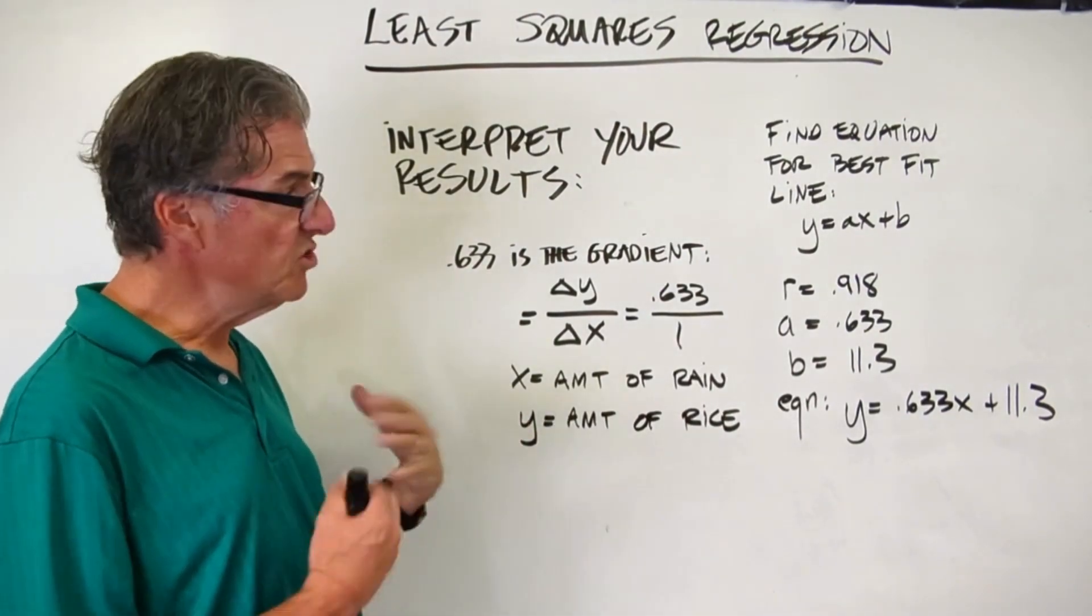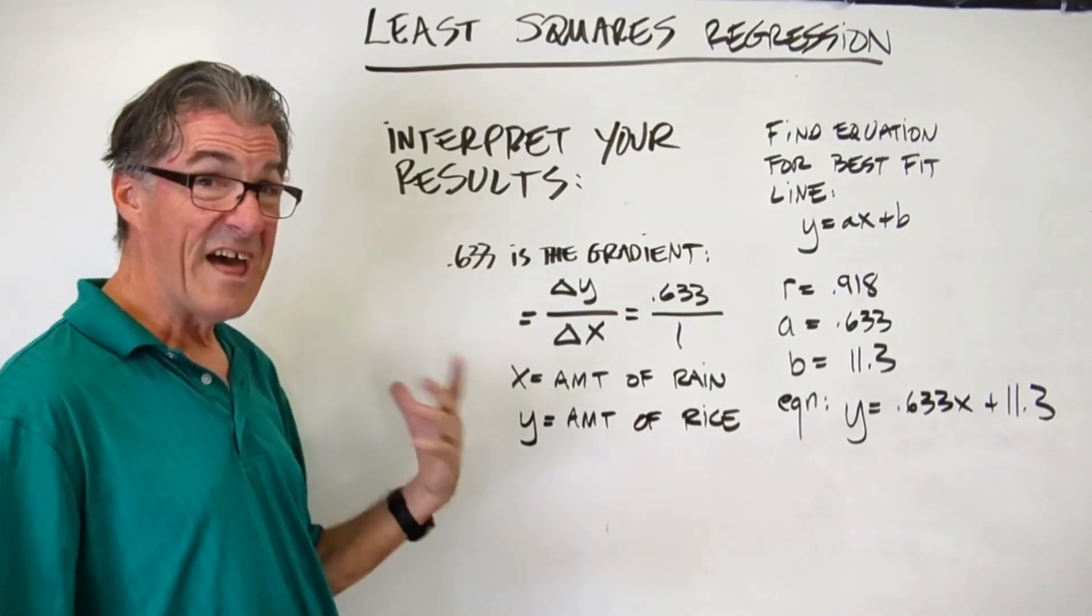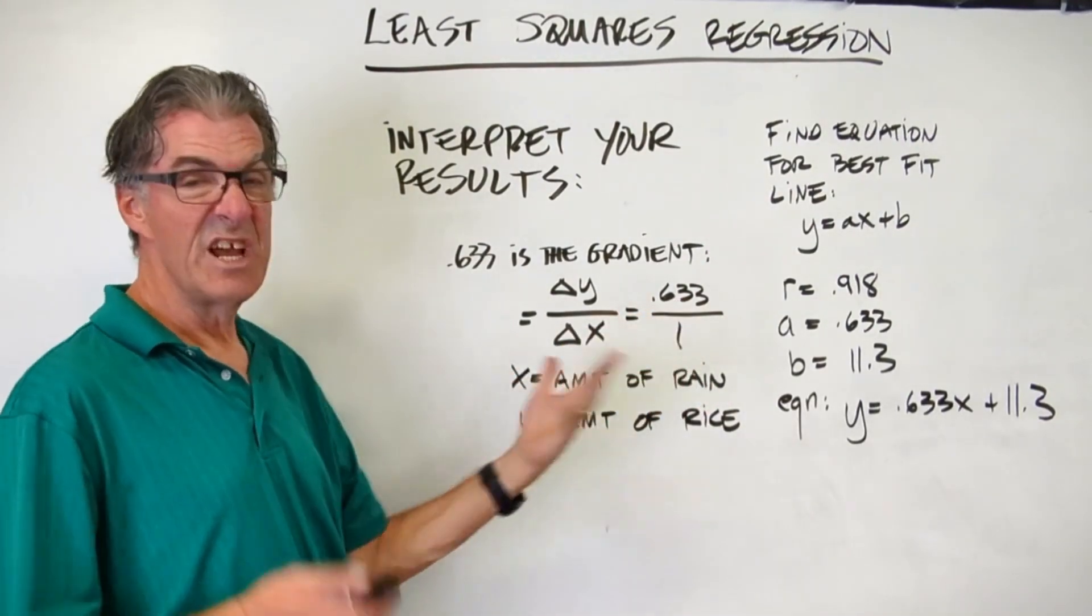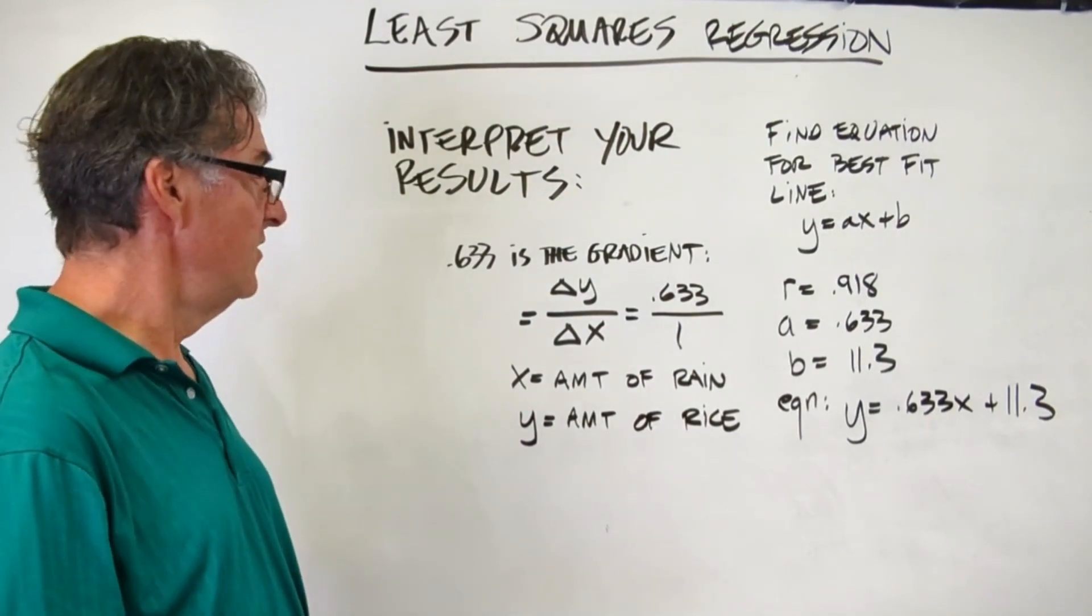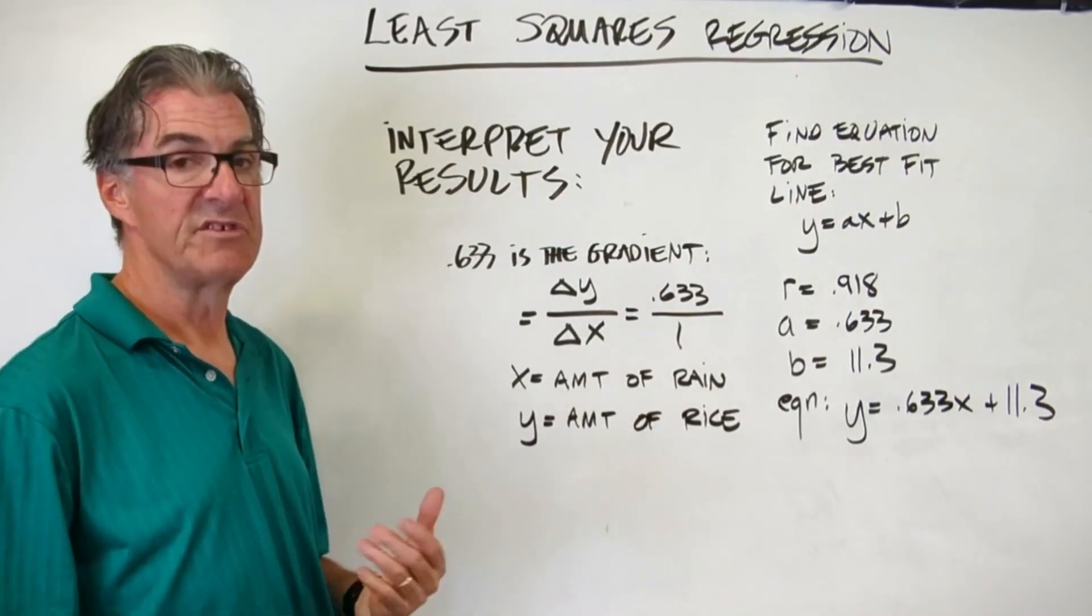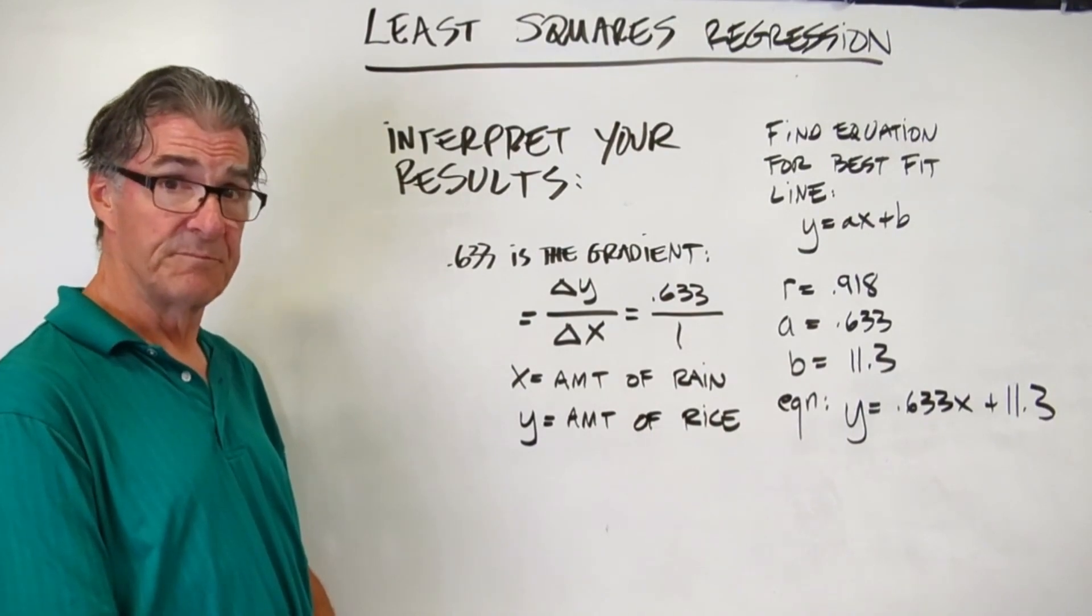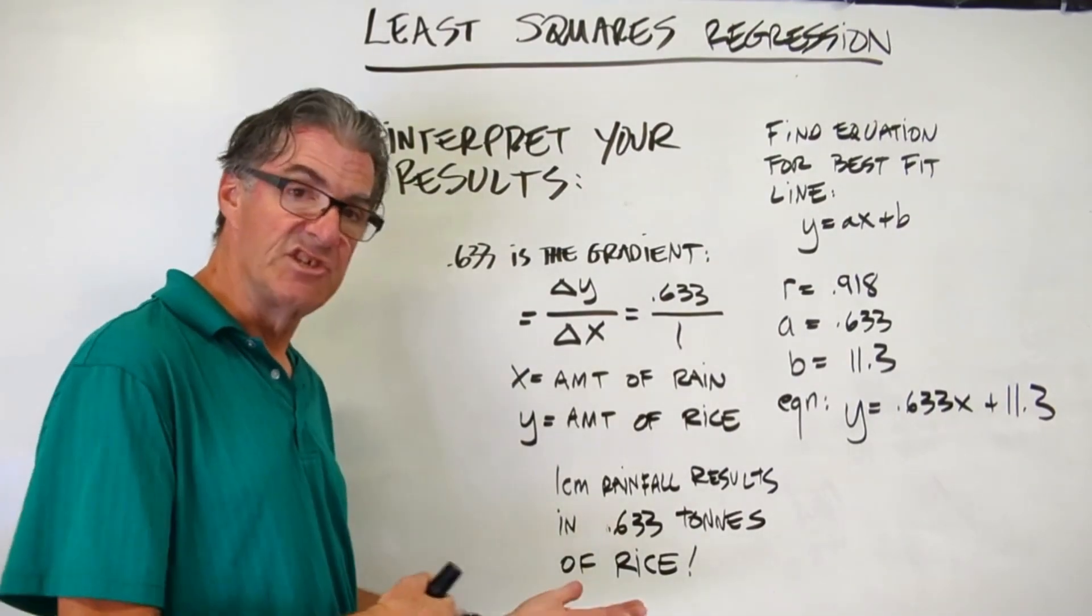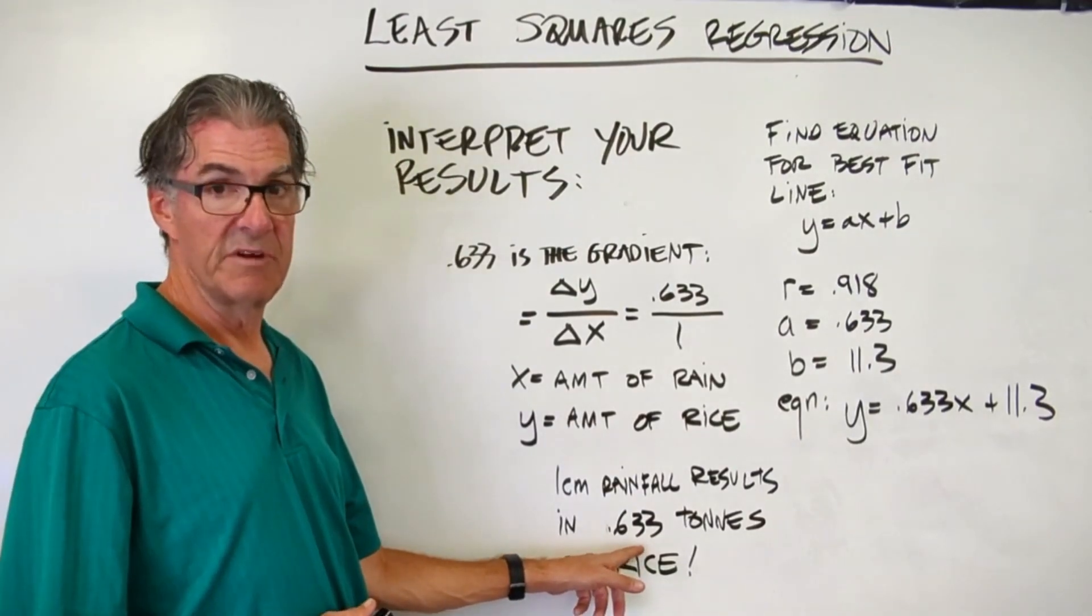All right, let's see what you got. So 0.633 is the gradient. There's two main components here. We need to figure out what the gradient really means and what the intercept really means. So let's attack the gradient first, 0.633. What that is, is the change in y over the change in x. This is just the gradient formula. And in our case, the change in y is 0.633, the change in x is one. This is over one. Now, this is not a correctly written fraction, but it will serve for our purposes. So x, the bottom part, that's the amount of rain that we get. And y is the amount of rice that comes in response to that rain. So there's one more interpretation that we can make using this information. So pause the video, think about that, jot something down. Let's see how you did. One centimeter of rain results in 0.633 tons of rice. That's the gradient. It's the amount of change in rice related to the change in rain. So every centimeter we get of rainfall, we're going to get another 0.633 tons of rice.